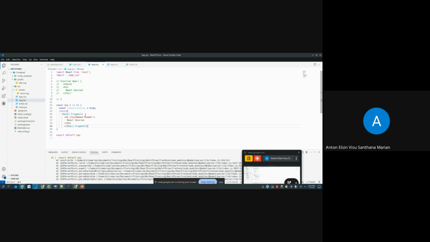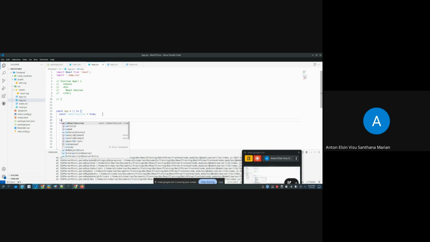Now I am going to conditionally render this component. If it is a React session, then we will print this header, or if it is an Angular session, I am going to print Angular. So how can we do conditional rendering? You know about the ternary operator in JavaScript, right? I hope you all know about it. With the ternary operator you can check some condition. For example, here we can check this condition.